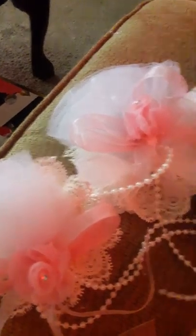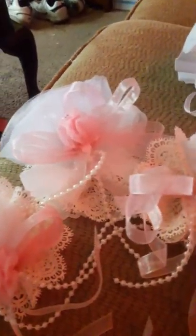Also, I made some beautiful corsages for her aunts and her cousins and for the wedding party. Here are the ones for the aunts and her cousins. These are all for the aunt and cousins, okay?